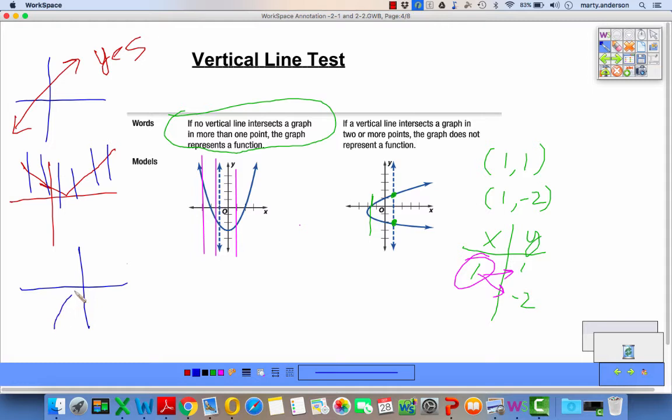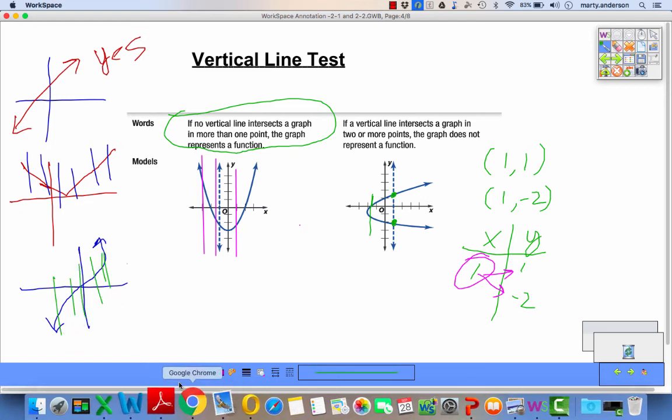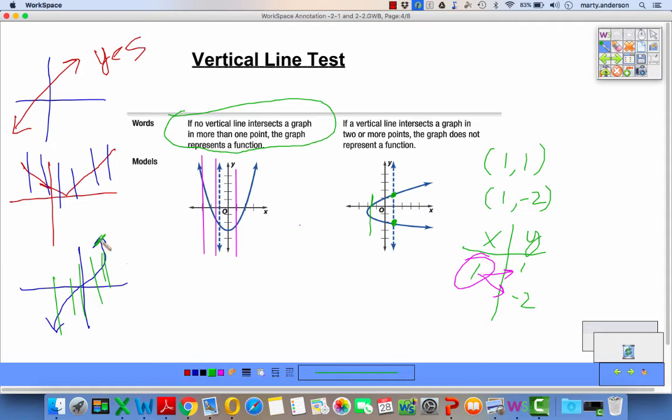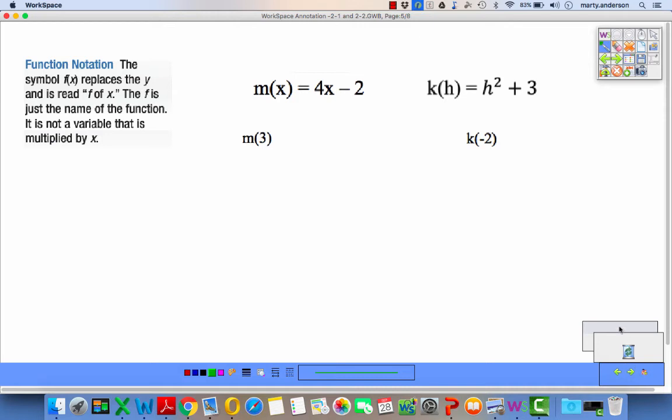Cubic is a function. Cubic works. Looks something like that. That's ugly, but it still works itself out. Vertical line touches it in one spot as we go across. I have a terrible drawing here, but if you graphed x cubed nicely, you get the picture. Vertical line test. They have a couple more examples in the book similar to this. And a circle is not a function because as soon as you run a vertical line and hit in two spots, it fails. Vertical line test. Pretty nice, easy way to look at a graph.